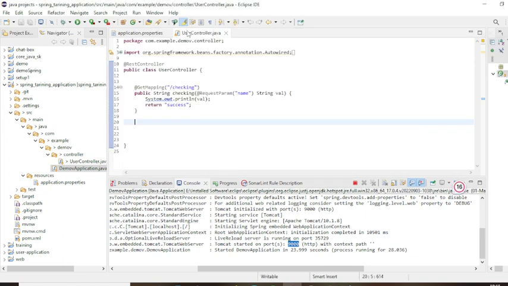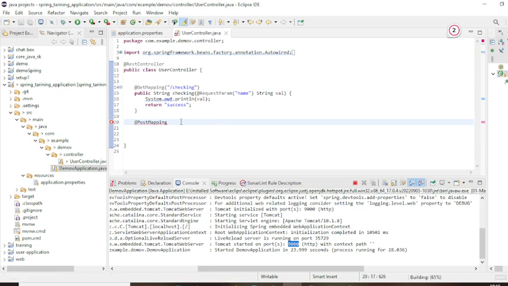Now I will open the user controller and make the PostMapping, at PostMapping. Now I will import this one, PostMapping. So that PostMapping I made.